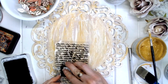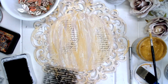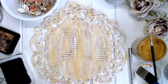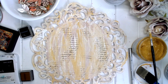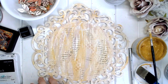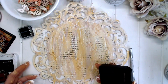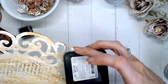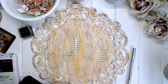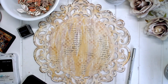Next up was the stamping. So I used a script stamp and some black ink to add some stamped writing onto my chippy. And then I used a different stamp with some brown ink to add some little dots for a little bit more texture to my project. Then I went around the edges with my Distress ink pad to give it a little bit more of a vintage feel, and added some darker stamping dots.